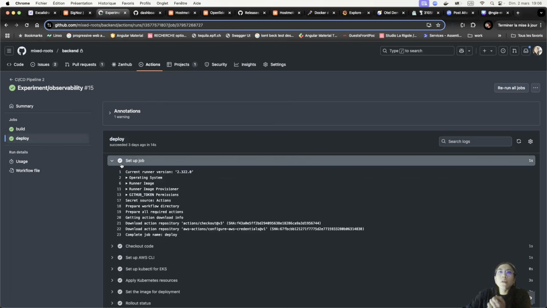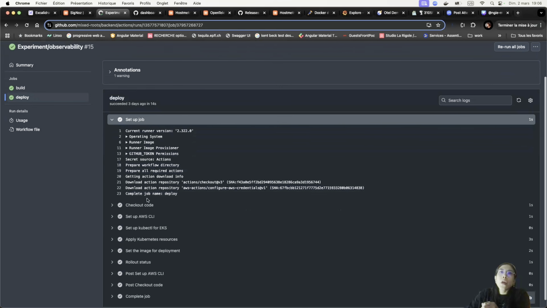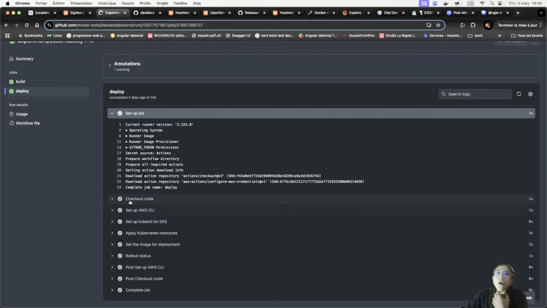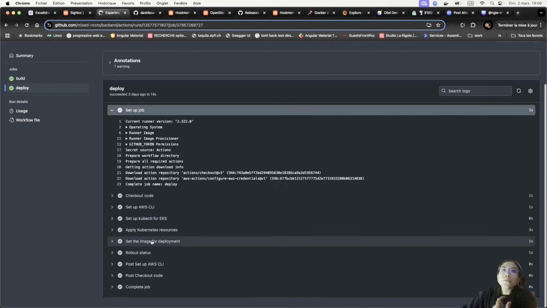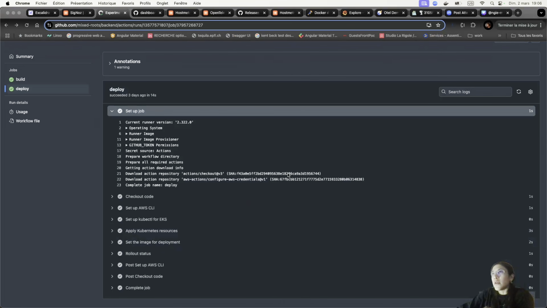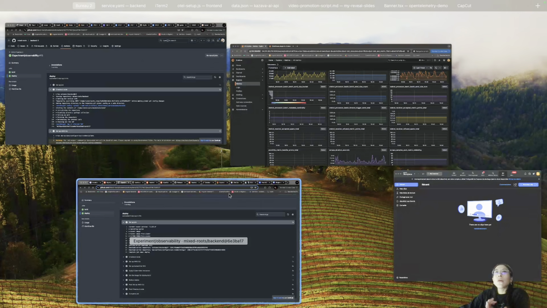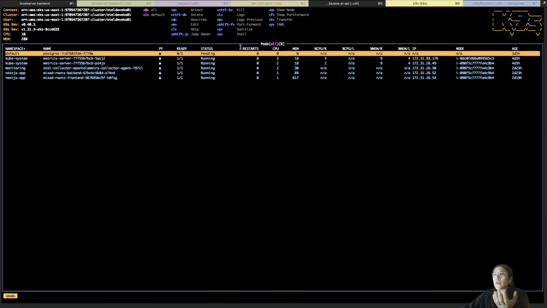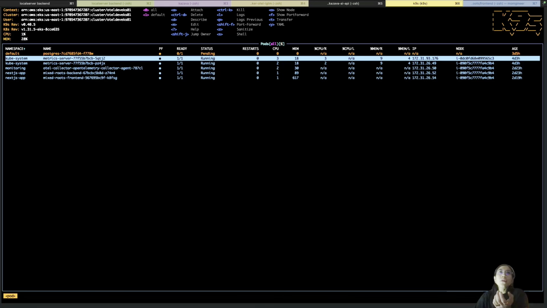When this job is triggered, a few steps happen: set up the AWS EKS cluster, set up the resources, and deploy the image. After all this goes successfully, the image is gonna run in pods.